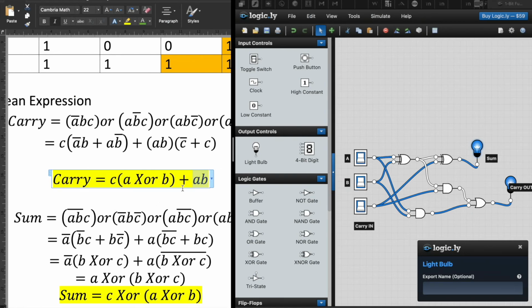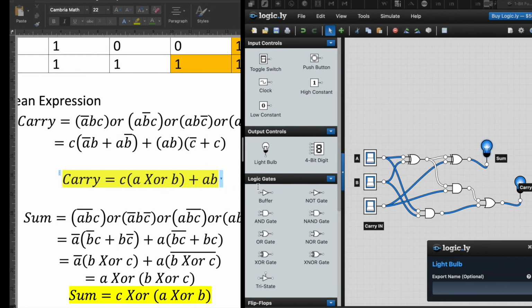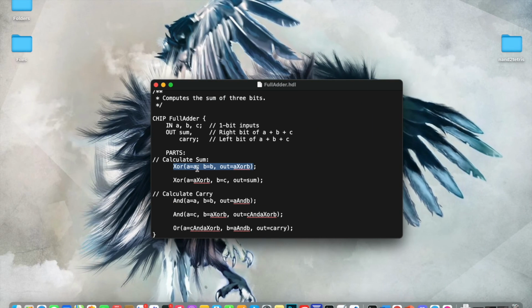And then, once we've figured out this part, we have to figure out A XOR B. We've already had it in here, right? We've already had that at the top right here, this part right here. So we have already had this at the top, and that is why I was telling you to switch this around earlier, so that when you get to this step, you can use the same thing and apply it here.